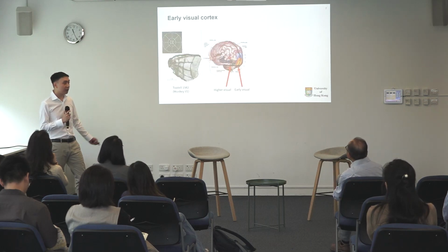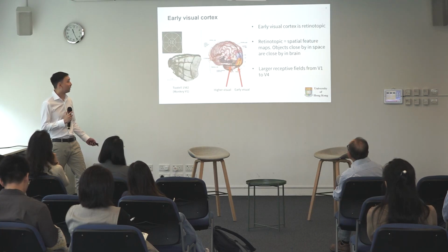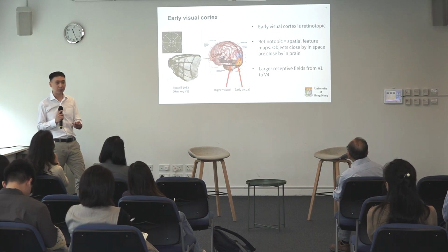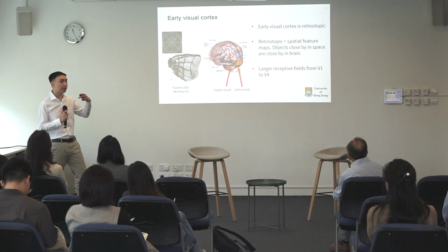The first stage of visual processing is early visual cortex, which is really responsible for simple features, for example, edges, orientation, gradients, that kind of stuff. These are very simple features that a student, for example, could design. The brain progressively builds up a set of features from V1, the primary visual cortex, to V4, which some people consider the last stage of early visual cortex.